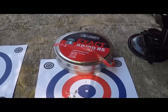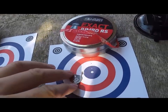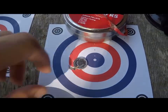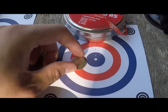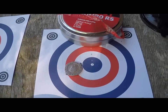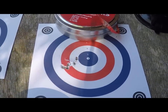Now these, compared to their slightly full fat cousins, did suffer quite a bit more in this weather. If we get the 5 pence piece, you can see there's absolutely no chance in hell that you're going to call that a 5p group. We might be able to get it under a 20. Nearly, not quite. You can see on the edges there, it's tufting out just a tiny little bit. It's almost a 20 pence group. You probably could almost hunt with that, but I wouldn't take it to 30 yards, I put it that way.